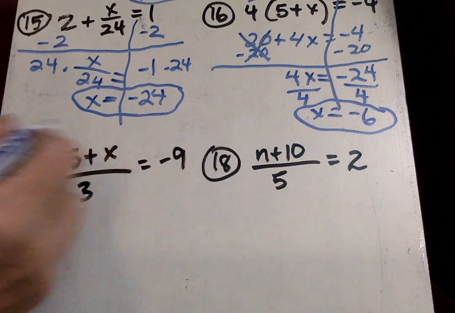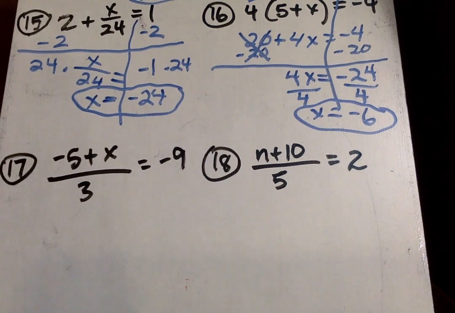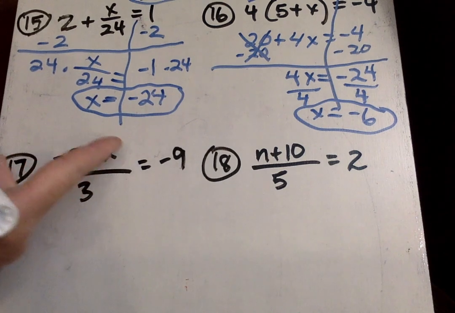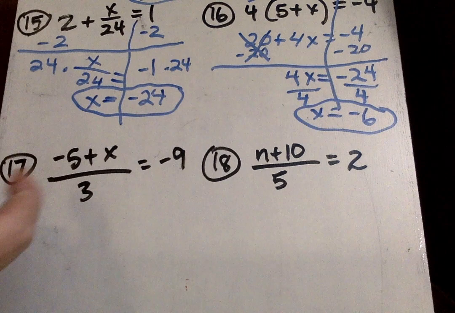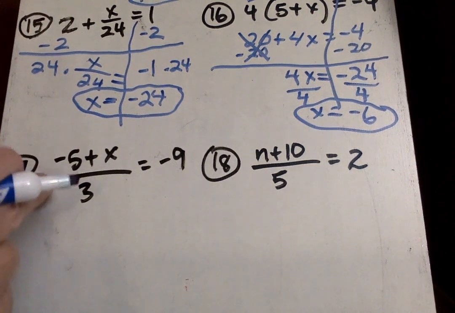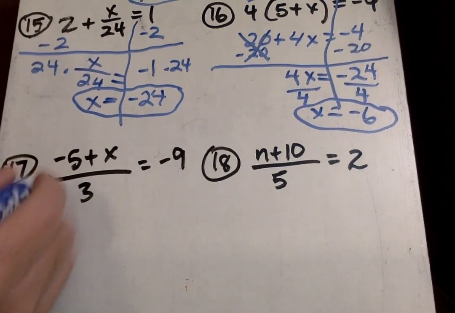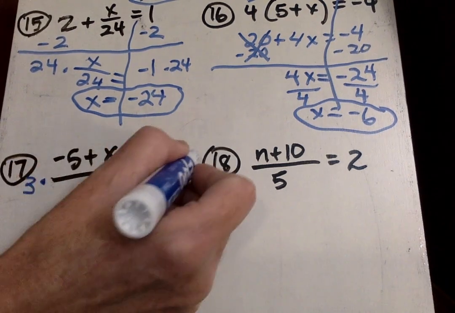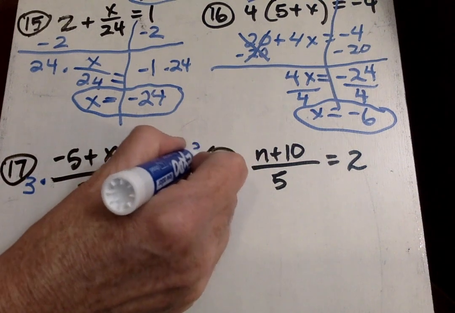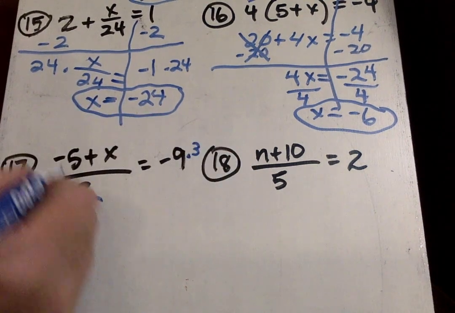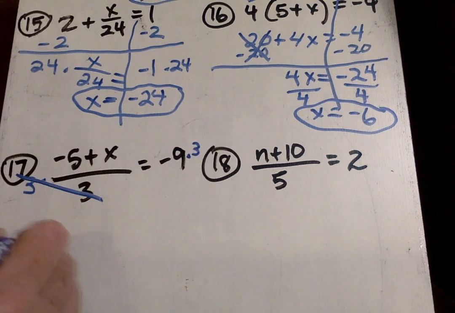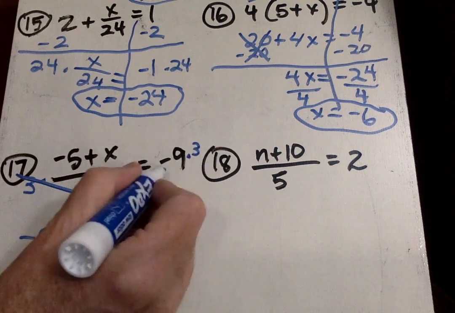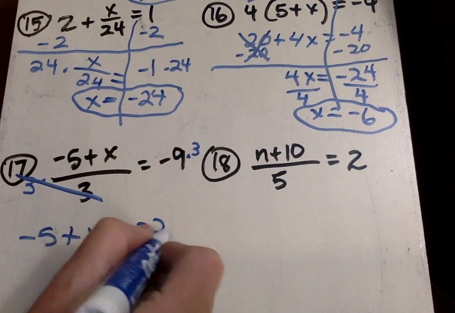17 has a big fraction. So this means it's divided by 3. So what I'm going to do to get rid of this, again, I'm trying to solve for X. The first thing I need to do is get rid of this. So it's divide by 3. This is one of the exceptions where you don't do PEMDAS backwards first because we have to get rid of this because it's a big fraction. So I multiply 3 here and multiply 3 over there. That will cancel out with that one. And I'm left with just what's on top. Negative 5 plus X equals negative 9 times 3 is negative 27.